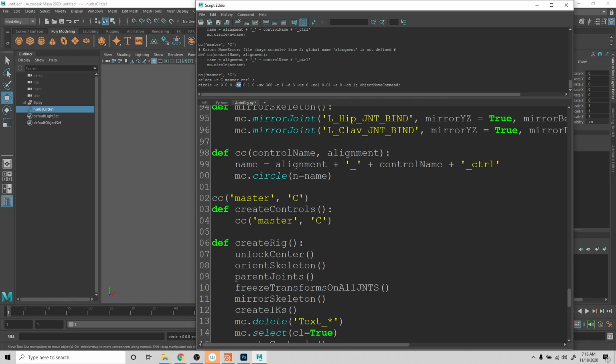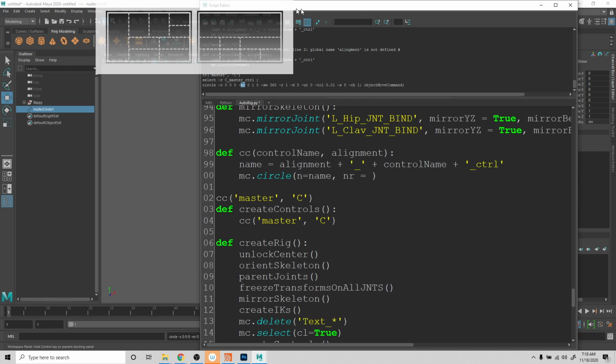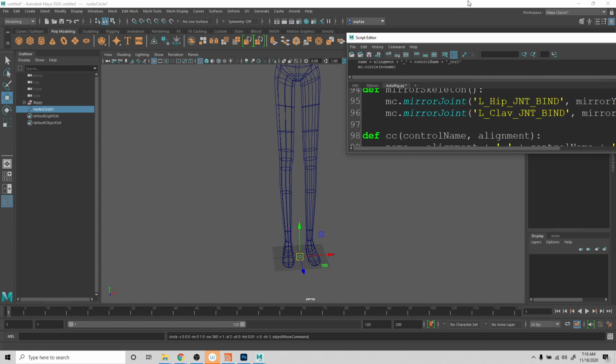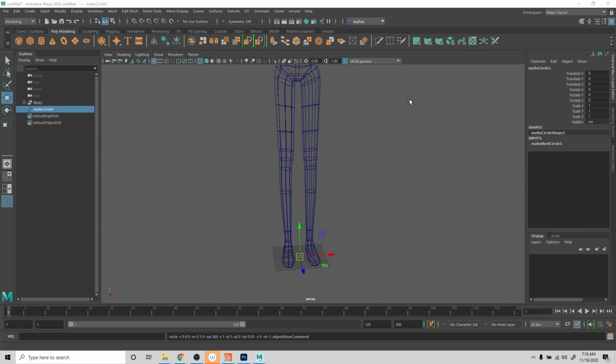So this is what we're going to need. NR, which is basically which way is the circle built. So let's do comma NR equals, and when we create that, you can see that it's pointing up. So XY, it's pointing up in the Y.